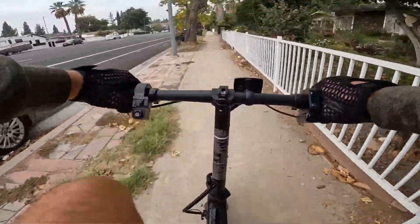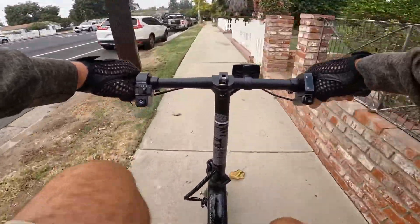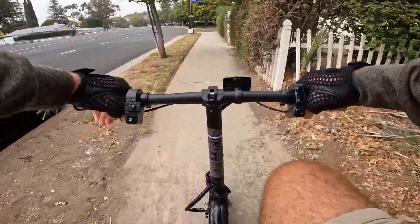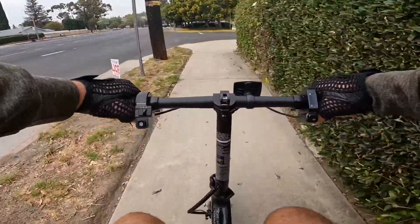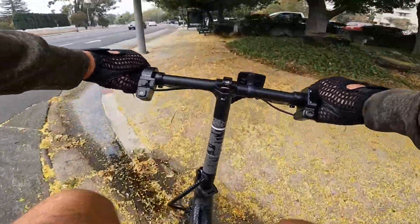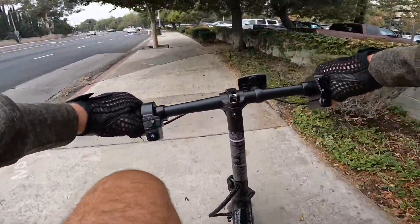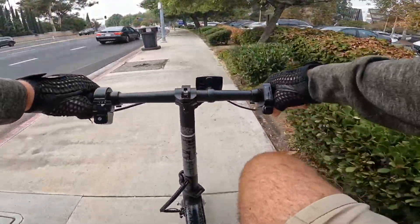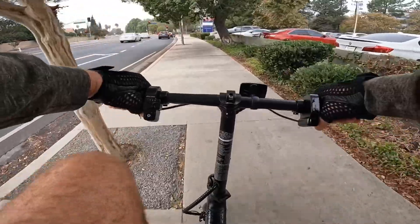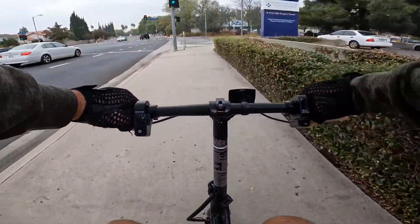I've gotten used to a better bike now, so this small mini bike — I'm not sure if it's worth $650. If you can pay an extra $100 or $200, you can get a much faster, better bike with better road and off-road handling. It may be a little heavier with bigger wheels, like 20-inch, but you'd get a bigger battery, bigger motor, faster speeds up to 28 miles per hour easily. So not sure if it's a good deal — I think it's just fair, and it's not going to replace an off-road bicycle.